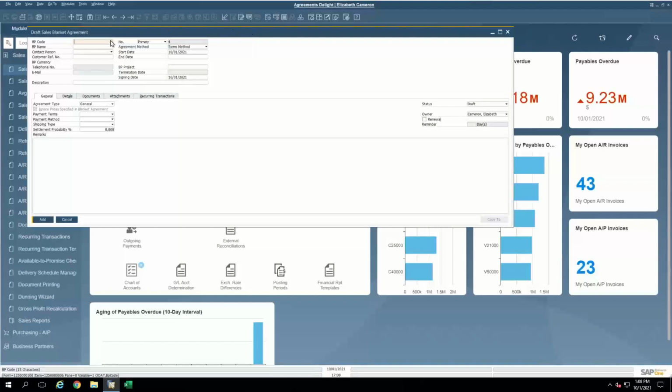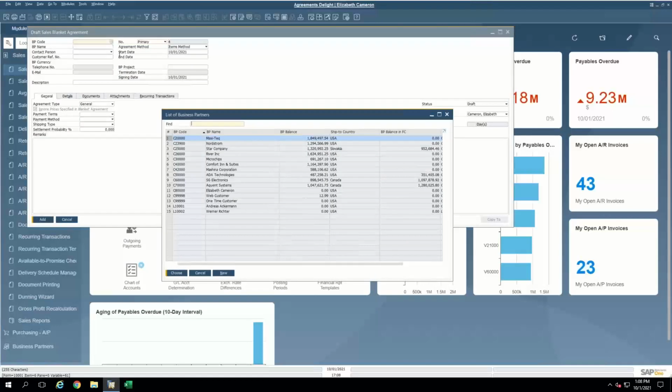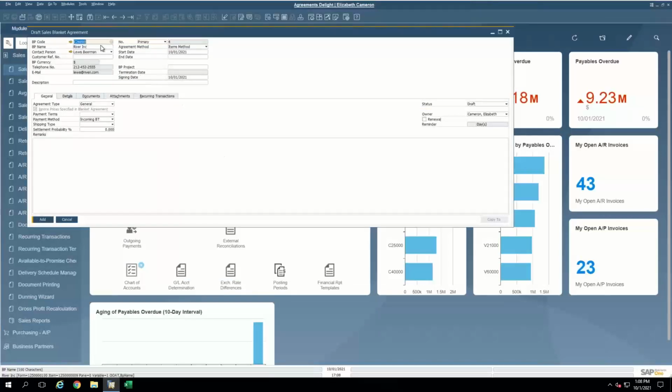And when we come into the blanket agreement, we have a selection for our business partner. That is our customer. And we can select that information, which brings in the business partner master data default information for that business partner. Again, this is going to be an example that I'm going to show regarding agreement method, as it's part of the blanket agreements.